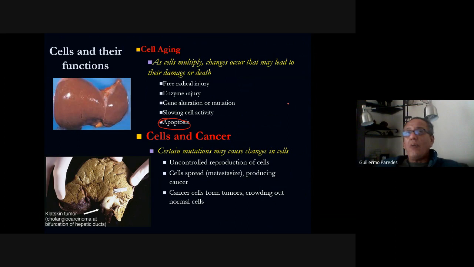All right, cells and cancer. Cells and cancer is when you have, for example, an inflammation. I'm not going to go over the cardinal signs of inflammation yet, but you already know about that. So when you have inflammation, it means that some cells are going to die, dead cells. So when you have inflammation, there is always a component of dead cells. These dead cells actually need to be replaced. So for example, you know, patients with alcoholism, can they have liver cancer or not?